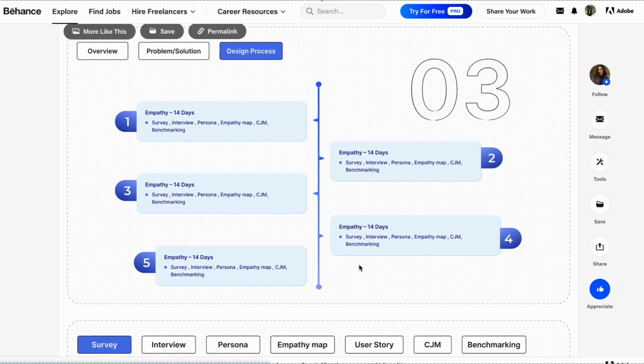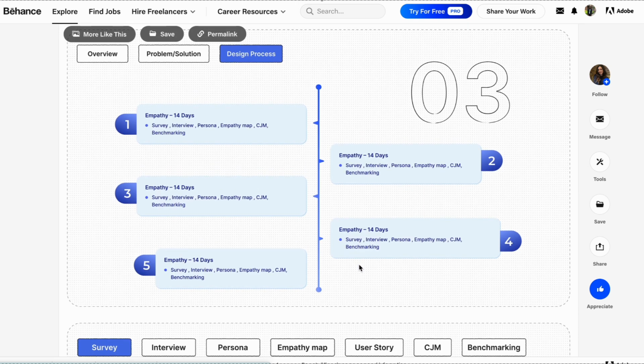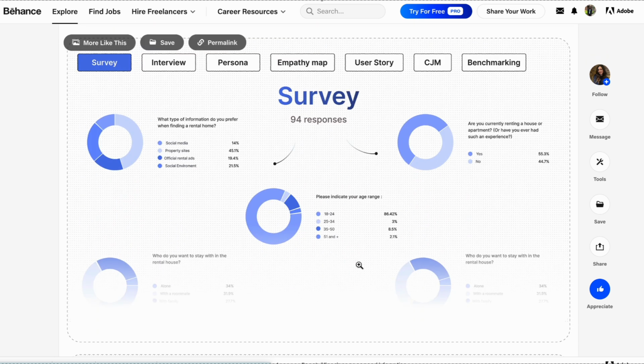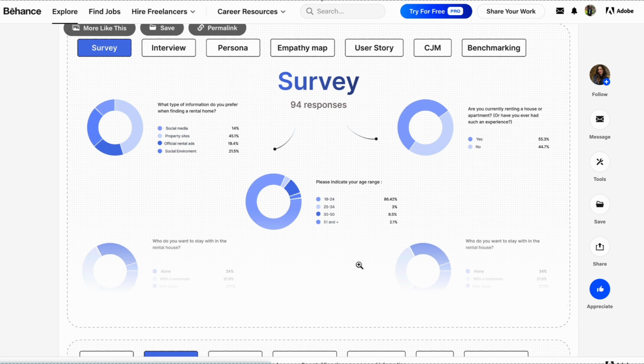In the design process, they've started with empathy, like empathizing with the users from the user's perspective, like a survey. Let's see, they've received 94 responses in quantitative analysis. So they have also added it in this way.